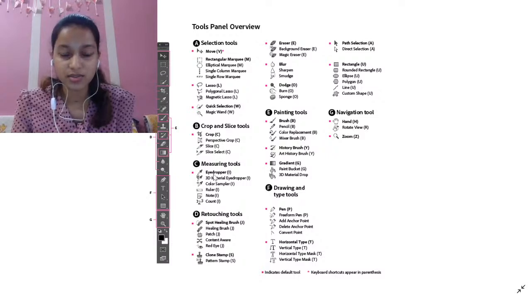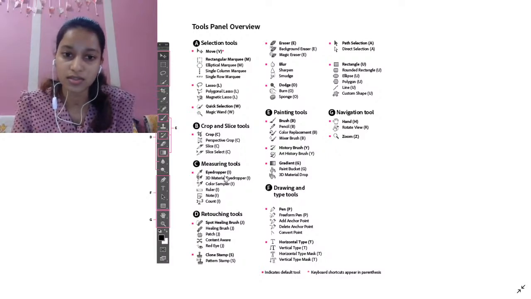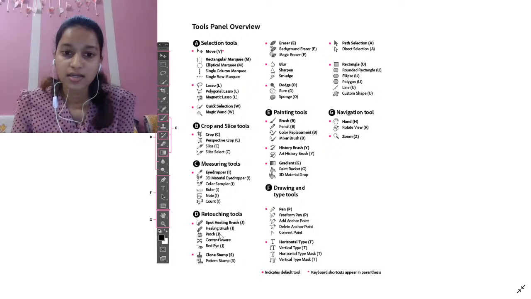Then measuring tools are used to get a sample of color, whatever color you want. Then retouching tools are for healing purposes only. If you have a photo of a shirt with a coffee stain, you can remove that.